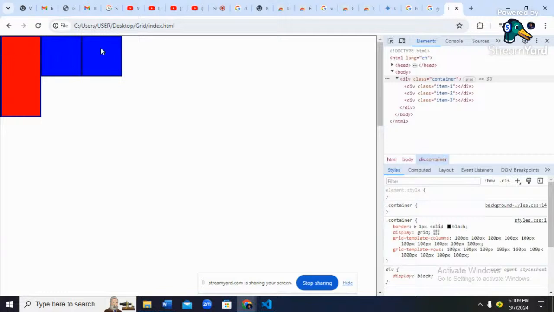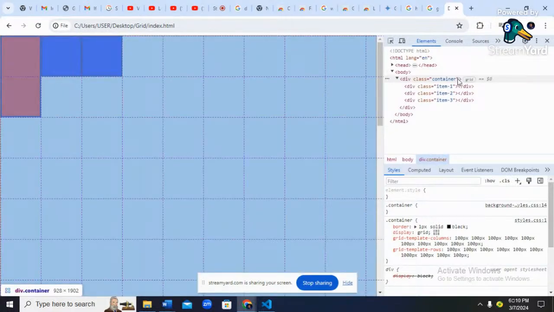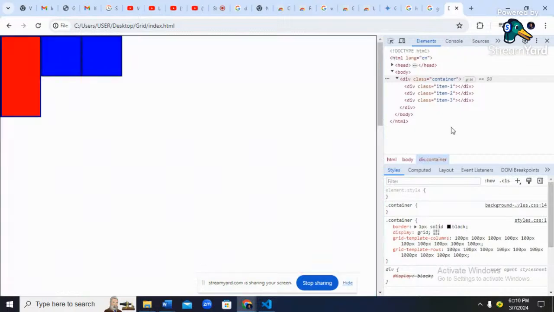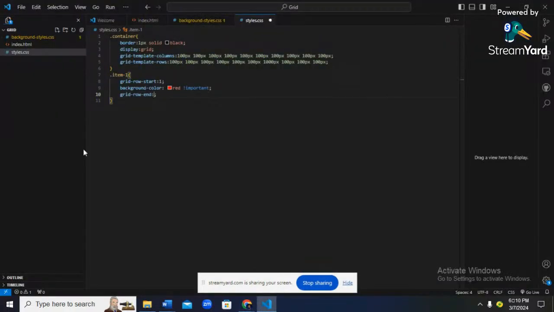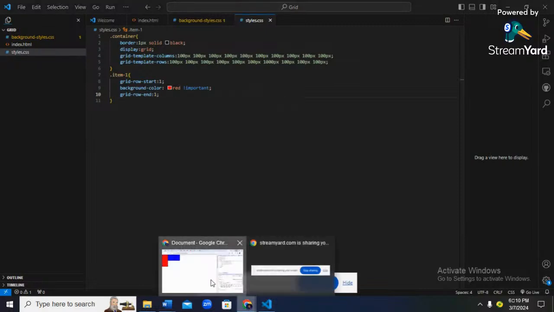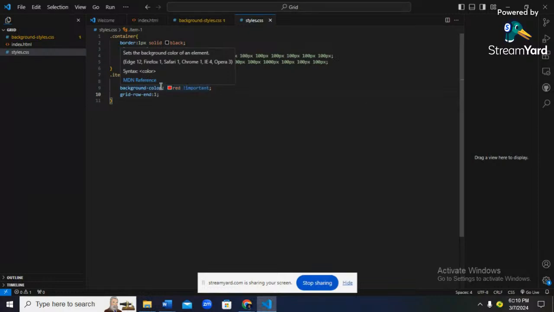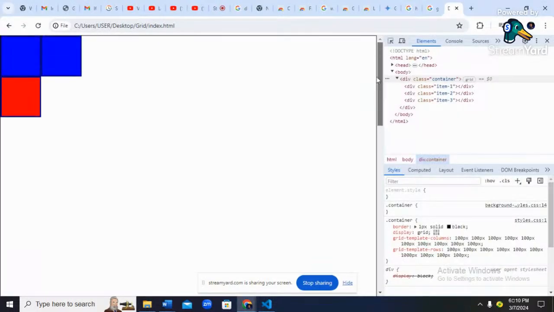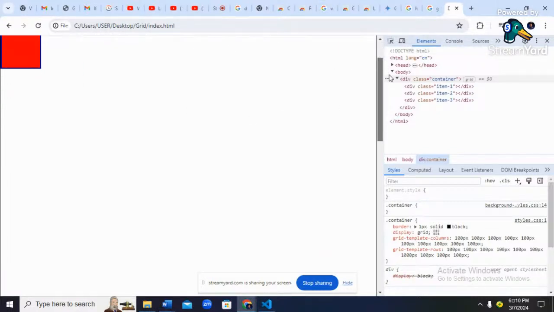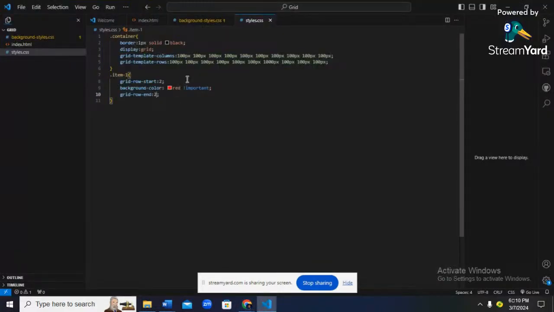So I think this is column 3 for a reason. Maybe it's getting out of the frame. So this should be okay. Let me just do grid row 1 and end at 1. What would that be? Maybe grid row 1 does not exist. We get grid row 1 and end at 2. Let me see if there's anything like that. Okay, I was scrolled down. Let me start from 1 and end at 2 and see how that works.